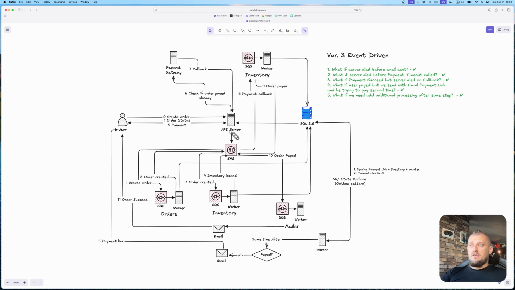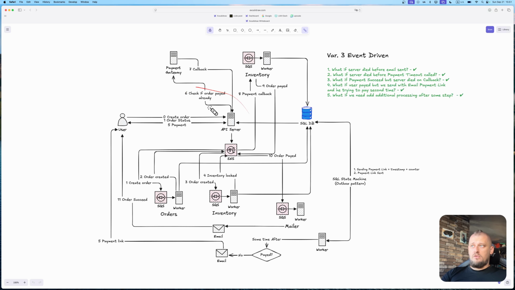So the API server sends an event that the order was created, then it processes it, creating events that the order is already created, sent to the SNS back. It's sent to another SQS that needs to lock inventory, for example, and send back. Then we send it somewhere to generate payment. Payment is generated, then the user gets the status that it's awaiting payment. Payment is sent to the user. The user pays here, basically to the payment gateway.